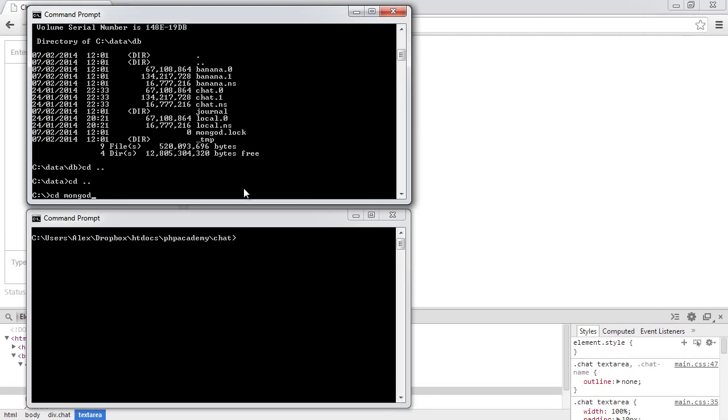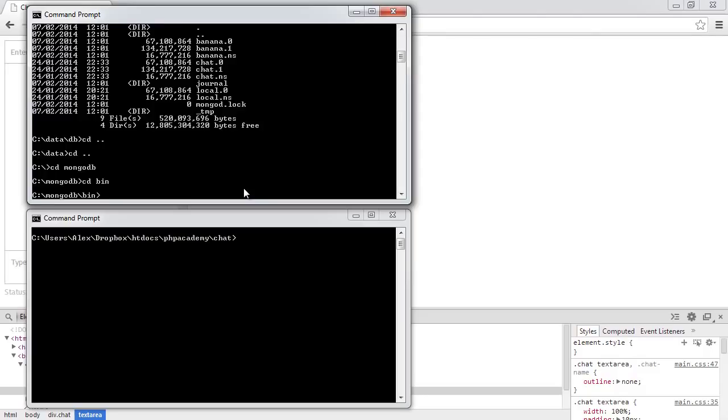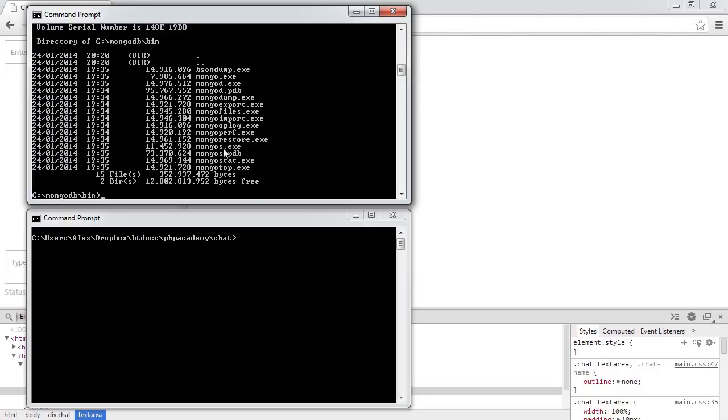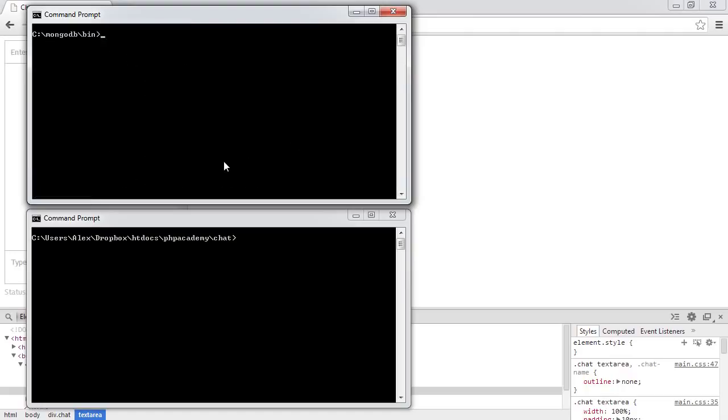So for now, I'm going to head over to MongoDB and bin, or binaries. These are all the files that we could potentially run. We're going to be focusing on mongod and also mongo. So mongod is the daemon that allows your Mongo installation to run, and mongo lets you manage it. So let's go ahead and actually start with probably looking at Node.js. It just makes more sense.